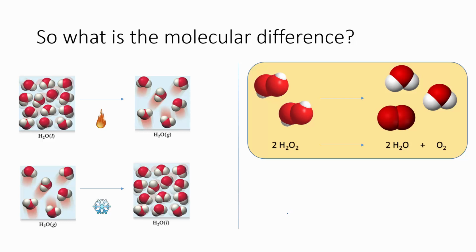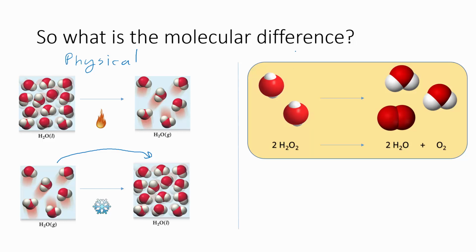So now with a molecular change, let's look at one difference here. On the left, we have a physical change. We want to compare and contrast this. So water molecules in liquid going to gas with heat. We see that this is likely a physical change because when we remove the source of heat and make this system colder, we end up with liquid water again.